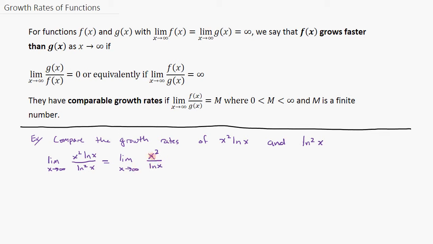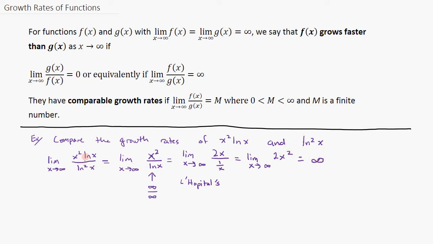Then now you see that as x goes to infinity, the top goes to infinity, the bottom also goes to infinity. So this is of the form infinity over infinity. So we can apply L'Hopital's rule. So taking the derivative of the top and the bottom, the derivative of the top is 2x, the derivative of the bottom is 1 over x. Again, we try to simplify this expression so the x goes on top, so it becomes 2x squared. And then now as x goes to infinity, this goes to infinity.